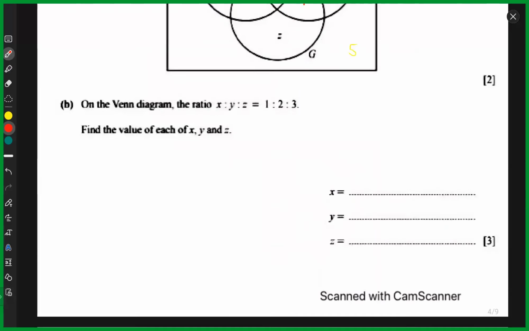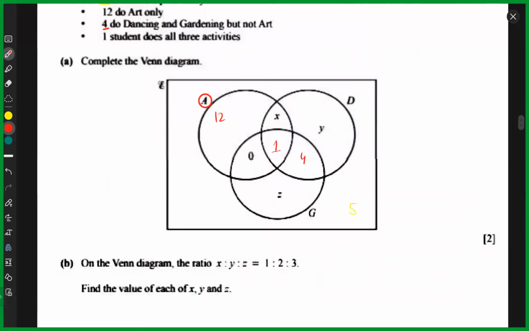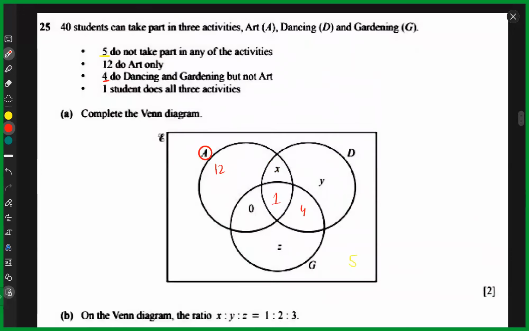Yes, can you explain it again? Yes, definitely. The filling of the Venn diagram. Okay, I'll tell you. A Venn diagram has basically a universal set, and then we had three sets: arts, dancing, and gardening, A, D, and G. And we had some information given using which I filled in the Venn diagram. Five students do not take part in any of the activities. So since 5 students are neither doing arts nor dancing nor gardening, I wrote 5 outside the 3 circles. This circle is for arts, this was for dancing, and this was for gardening.